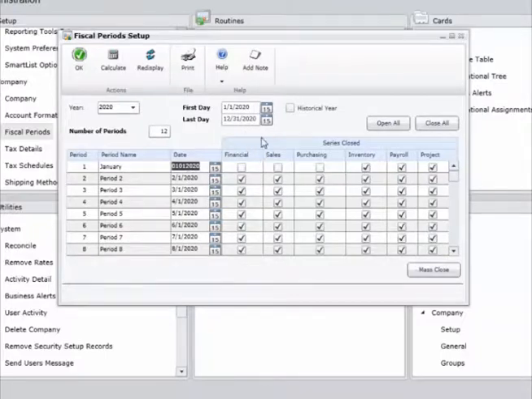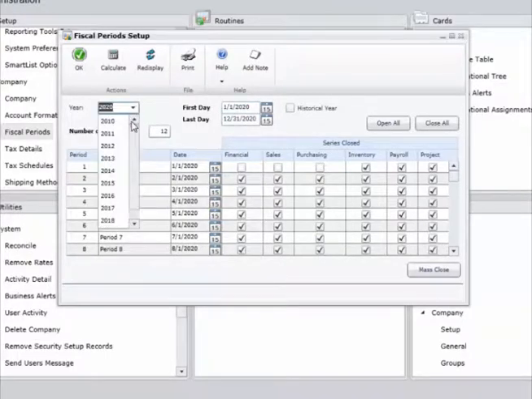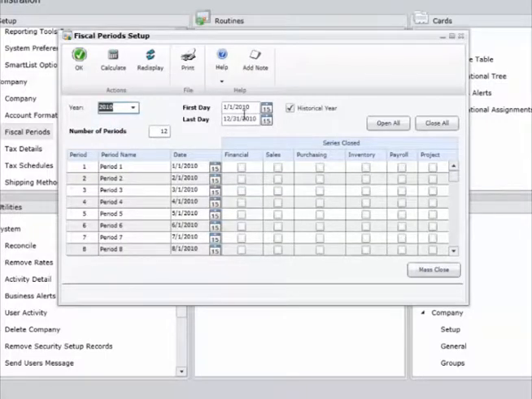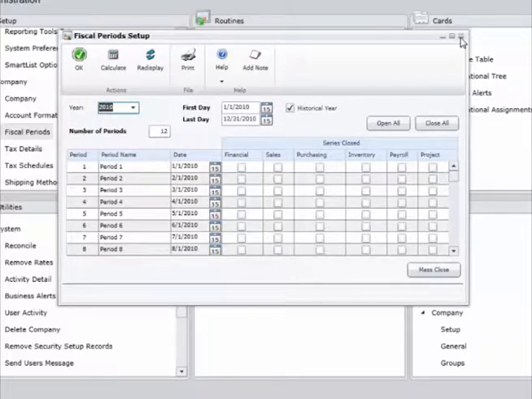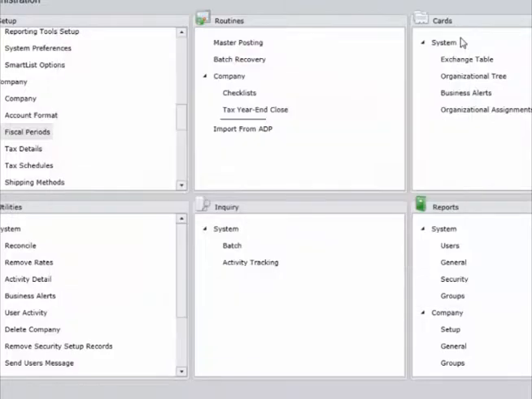Now if you're wanting to adjust this for a fiscal period, what I usually recommend is go back to your very beginning fiscal period if no transactions are in the system. So let's say 2010, and then you can adjust that to start with, let's say, July 1st and go to June 30th. And then you would go through all of your periods to do that. Now you could do this if there are transactions posted in the system, but you'll have to be careful because there will be transactions, and when you hit calculate, it's going to prompt you to run reconcile to reconcile those periods so that the transactions are in the correct fiscal period.